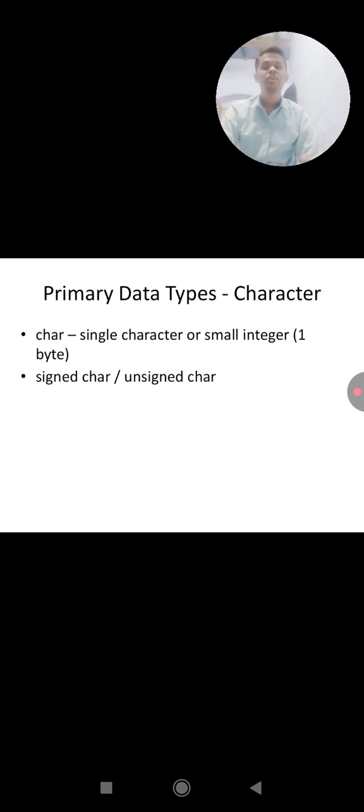Next, character data type. In C programming there is no concept of string. String means, for example, my name is Syed Arshad. So Syed Arshad can be stored in a character array. We have to declare an array, then we store it. Here the character contains only one letter, A, B, C, D and so on, and we can also access it using the ASCII value. We will see this further in later videos.